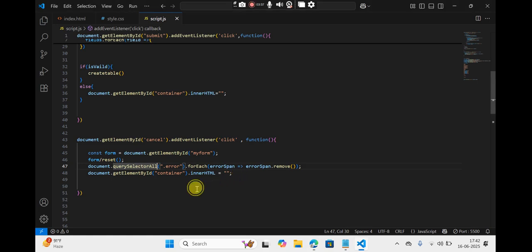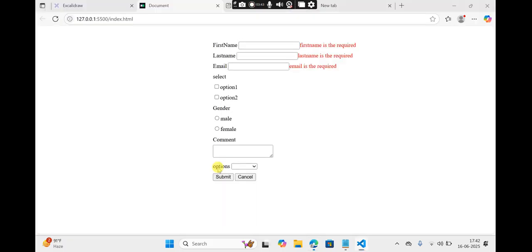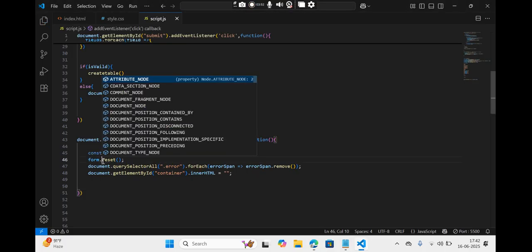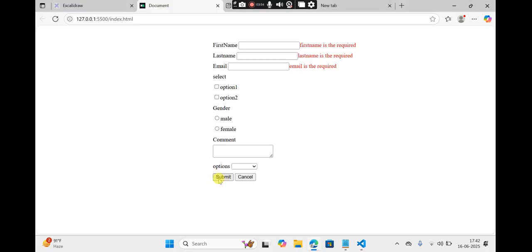Still showing error. Query selector all dot error. Oh sorry, here is a mistake. Now I will check. Yeah, it's working perfectly fine.